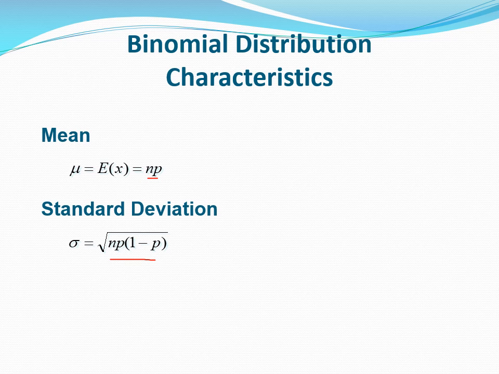You've already identified n, you've already identified the probability of success p, you just multiply them together. So if I'm flipping 5 coins, how many of those 5 coins do I expect to be a tail? That's the way I would say it with the mean. What's the expected value? How many do I expect to be tails? I would take the 5 times the 0.3, I'd say 1.5. And that's not right, not 0.3, where'd that come from? I'd take the 5 times the 0.5, it'd be 2.5. I'd expect 2.5 of the flips to be tails.